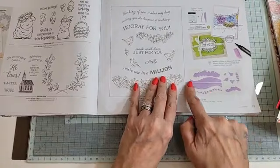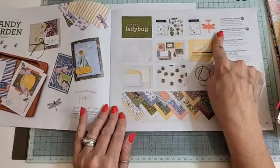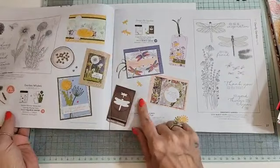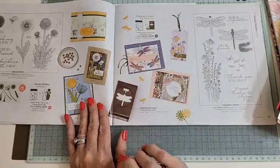And then we have the Dandy Garden suite, just gorgeous. We have the Garden Wishes bundle, which has this lovely dandelion stamp set, and I'll show you on this page. That is this one here. Just absolutely gorgeous with all these dandelions. And then you've also got the Dragonflies Garden, which has these lovely gorgeous dragonflies, this lovely stamp set, and this gorgeous punch. So you can get that as a bundle. And just delicious, gorgeous Designer Series paper to go with that.